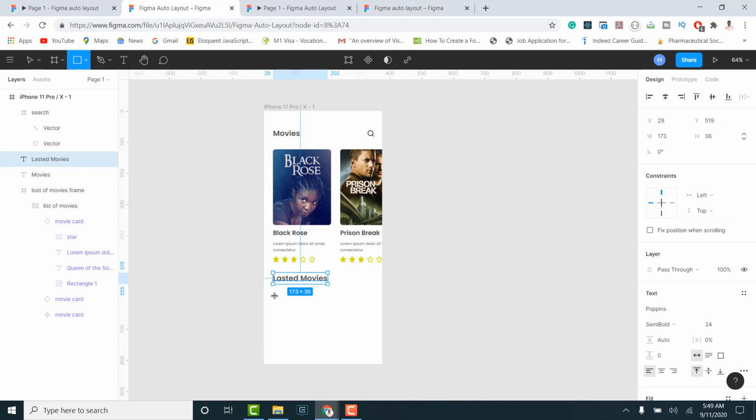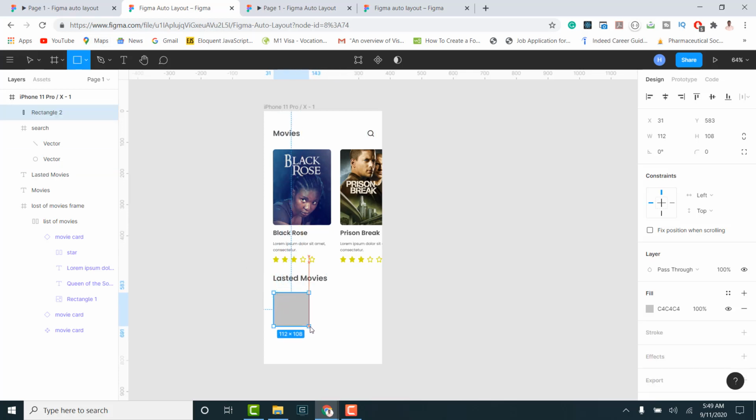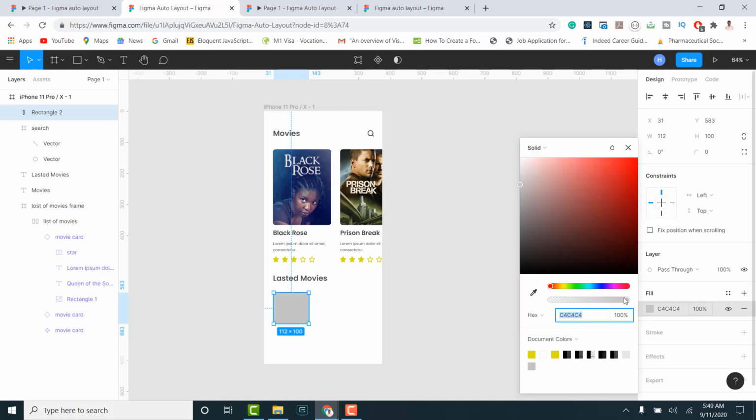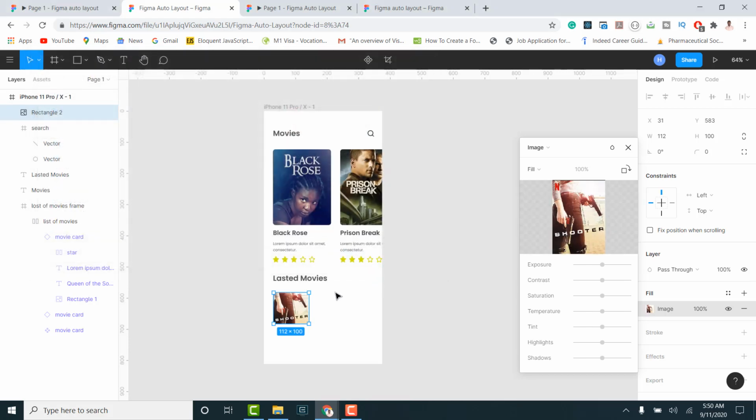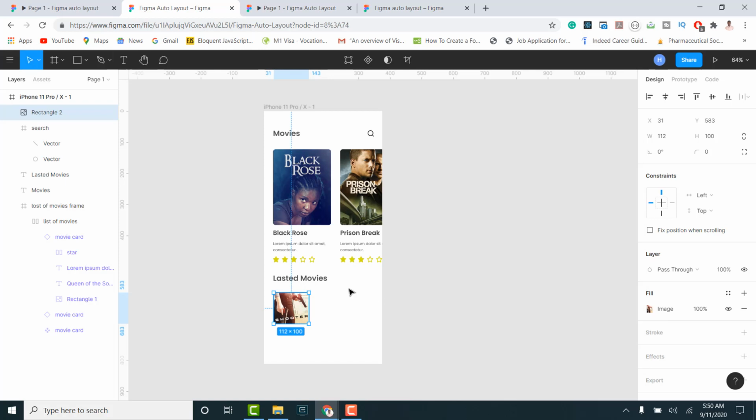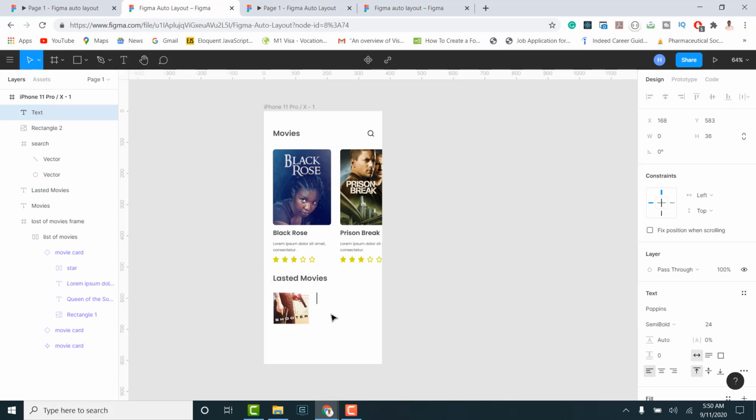Let's say I'll select a card rectangle this way, and choose an image for this. So go to image and choose, and I'll say shooter. Let me try shooter for this. I'll open it. Okay. Then I'll add the text to describe this more. So I'll say the text to be The Shooter.